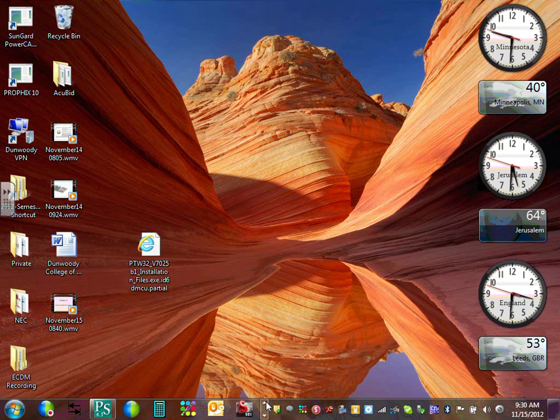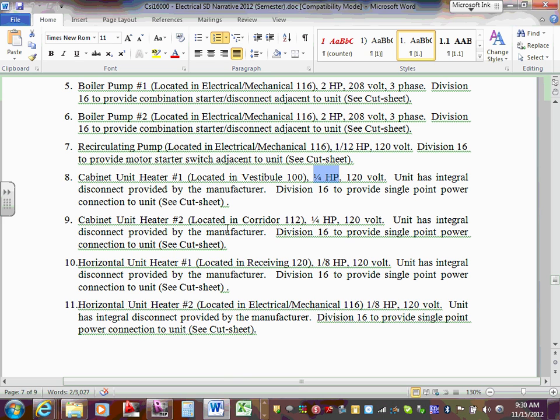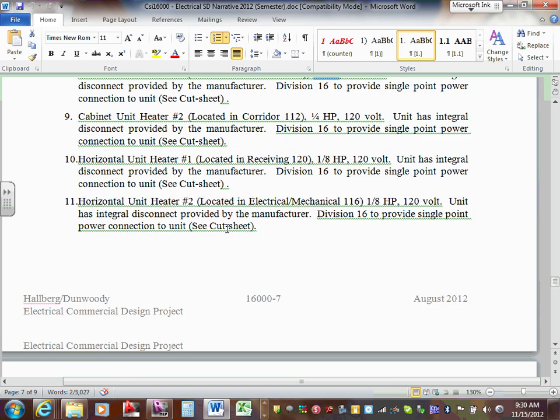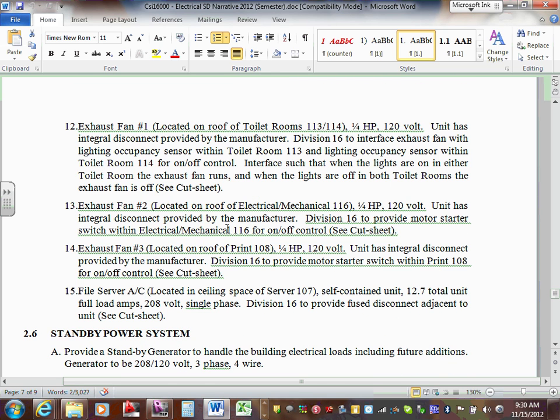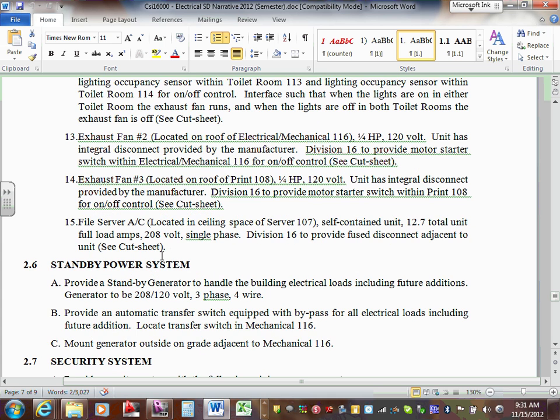The AC file server. Okay. Any questions, guys, about this? I'm not going to do the cabinet here, 2, 3. You guys will do it on your own time. For the motor, we're not putting 3-phase. If the motor is not 3-phase, okay, so no, that's just one on the motor, not the system. Yes, you're looking at one load at a time, unlike the panel. Okay, good point. Everything else will be done the same way, guys.